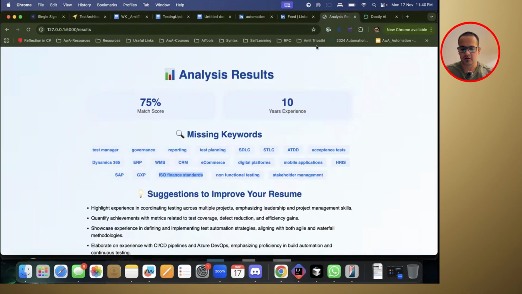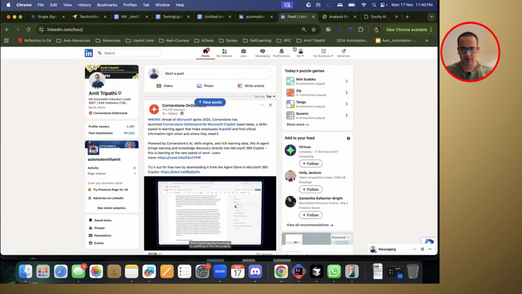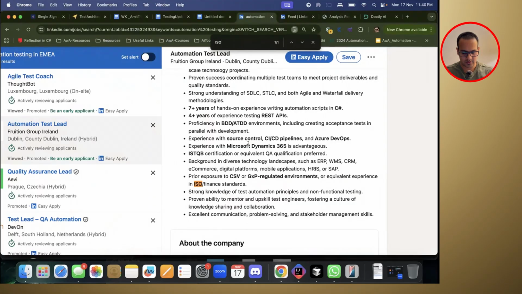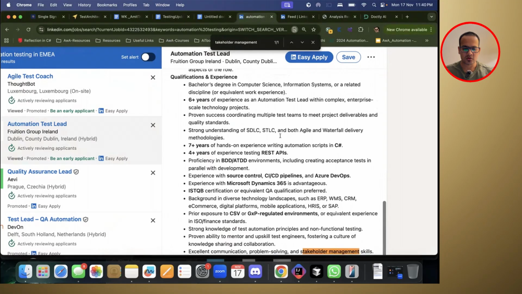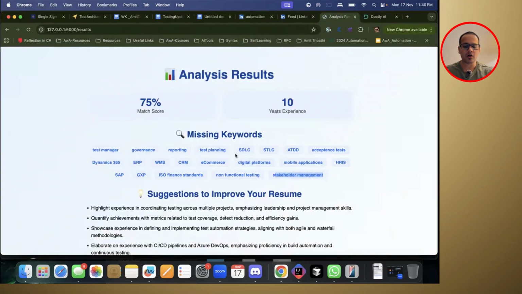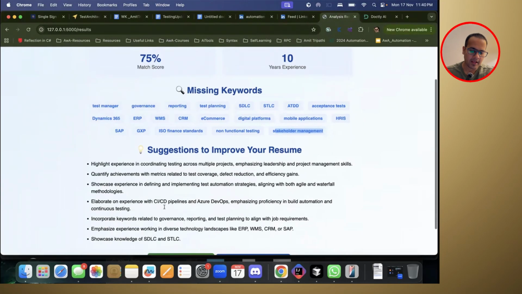It is here. Now I'll also couple of them, stakeholder management. Let's see what is here. So over here, if I press Control F, stakeholder management skills. So yeah, it has given me all the keywords which were missing, and now suggestions to improve your resume. What is missing?